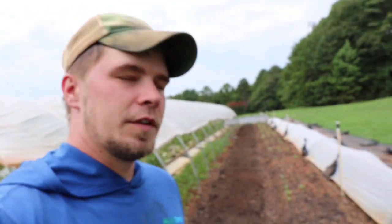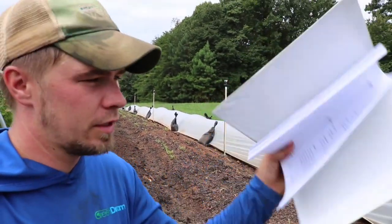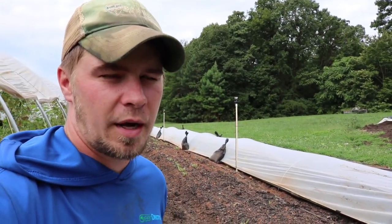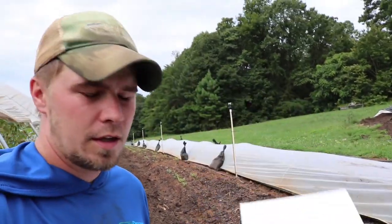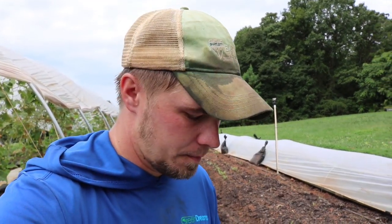All right, Tori's potting up some tomatoes and probably gonna start planting her seed in this bed. Getting ready to transplant here, I forgot some of the spacing and stuff, and this is the Bible right here. This is from JM's masterclass. So every single crop they do, printed out all the technical sheets, and when it's like now, we have a bunch of stuff to do today, and I'm like, oh, what is that spacing again? Or anything really, it's all laid out in there.